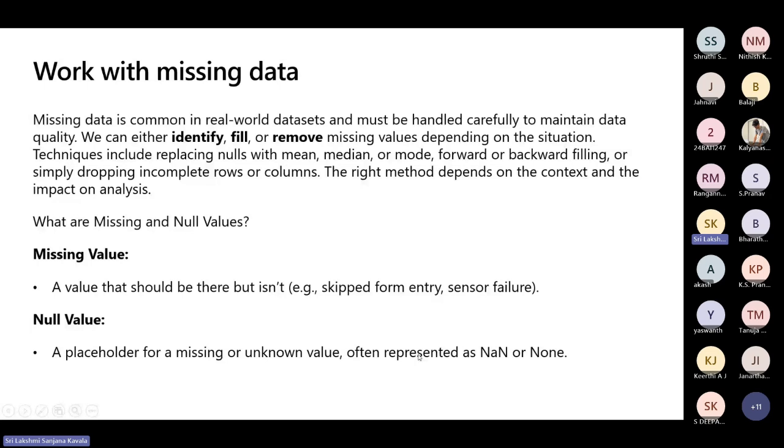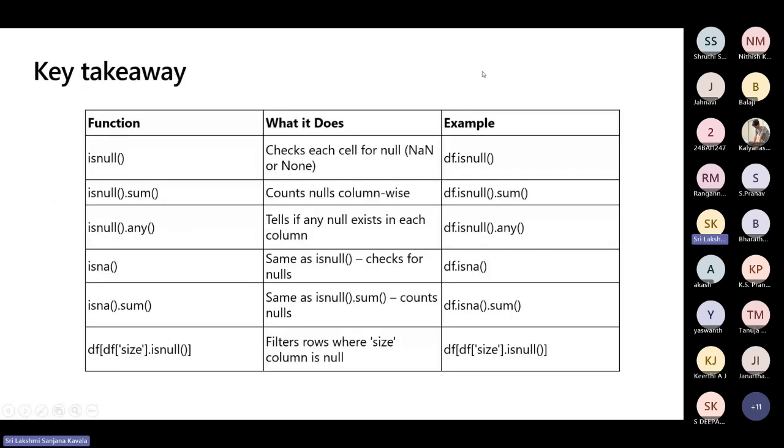So what are the methods to fill in these values, or to check whether we are having any null rows or not? The first method is isnull, where it will check each cell for a null value. That means it will check each cell if the null value is present or not. The second one counts null values column wise. That means how many null values are present in a single column.